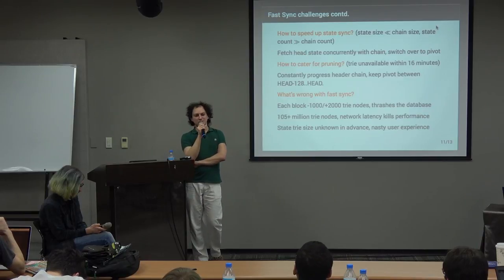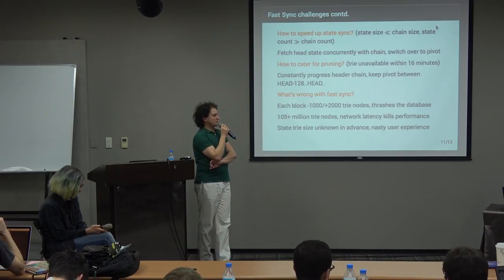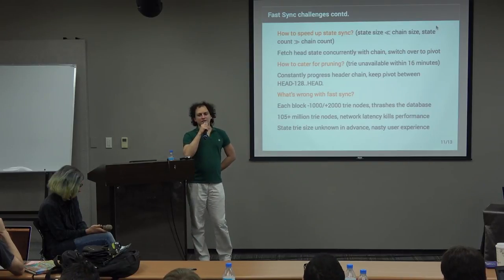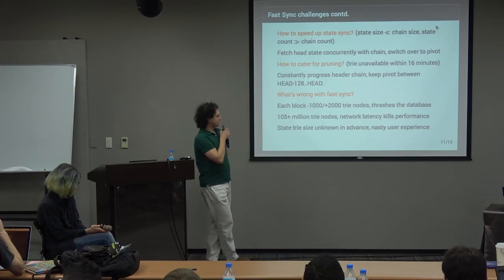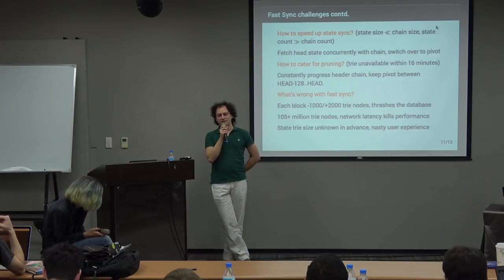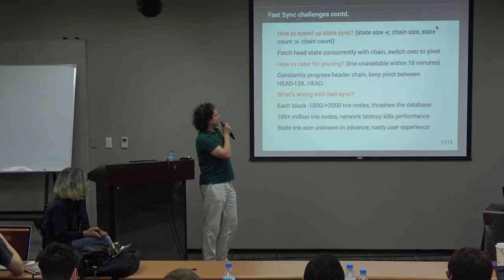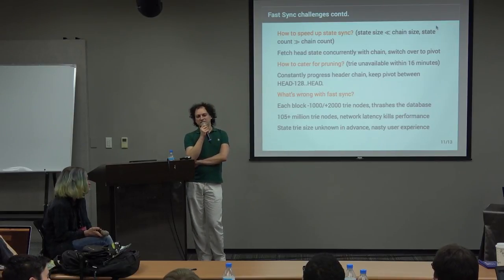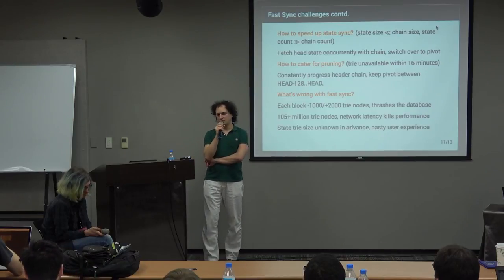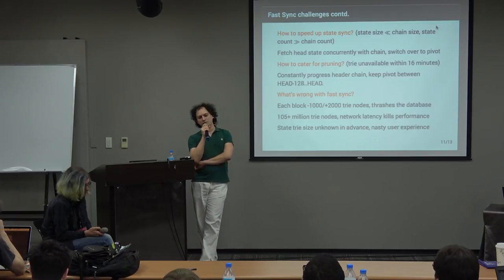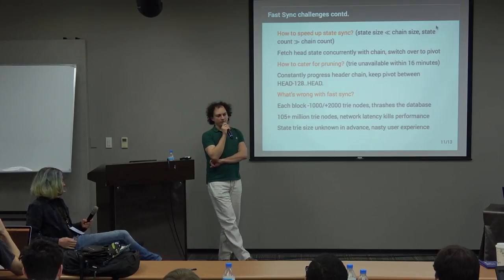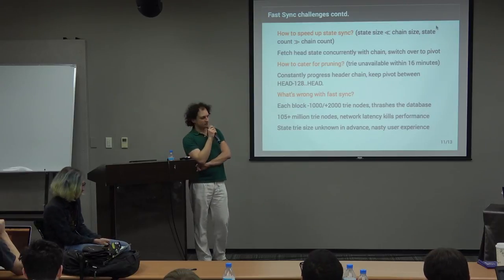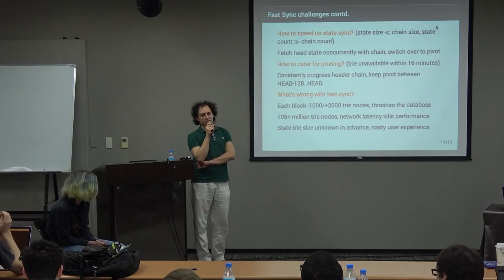The takeaways on networking fallacies: first, even network programmers assume latency doesn't matter — but as you can see, latency is the single thing that breaks fast sync. Whenever you design a consensus protocol and assume you can get something fast across the network, you can't. Second, people assume the network is homogeneous — but you have nodes of all kinds: some performant, most horrible, some actively trying to screw things up. If you can't handle all of those, especially if you yourself are the crappy one — say, on a plane or a three-second satellite connection — everything can go wrong.